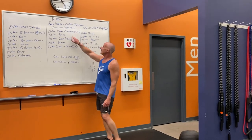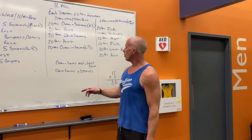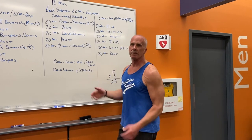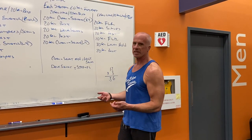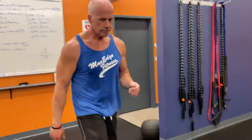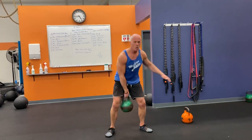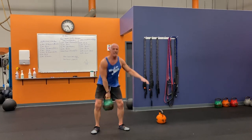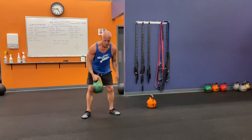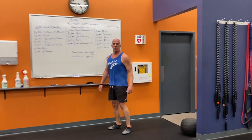Second station: 20 seconds of a clean and squat. The modification for the clean and squat — particularly if you've got elbow issues — is going to be a goblet squat. The modification for deck squats at this station is step-ups. I want to get more movement, and sometimes people get hung up on the sit-and-grabs — think more pace. So: kettlebell clean and squat — clean it, squat it, and repeat. Stay all on the same side for the entire 20 seconds, then do deck squats or step-ups, and hit the left side the following 20 seconds.